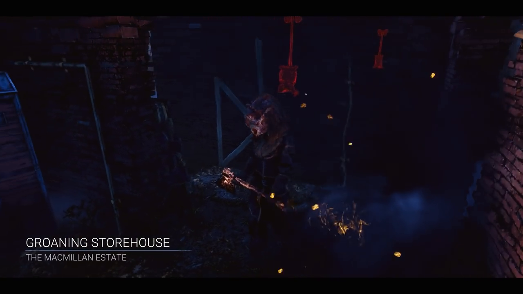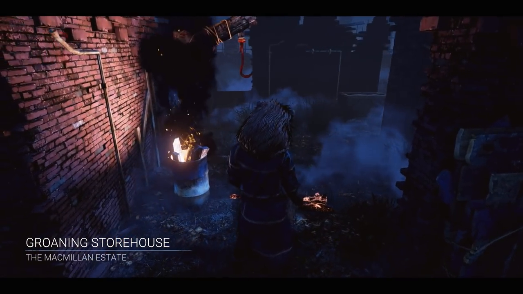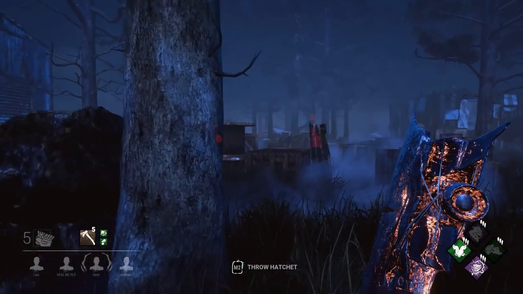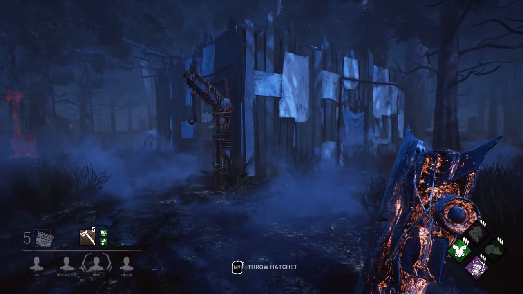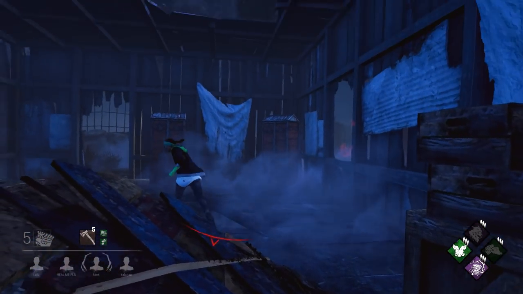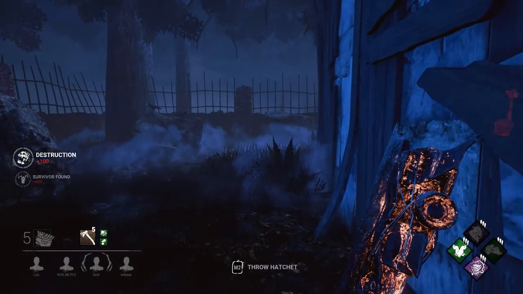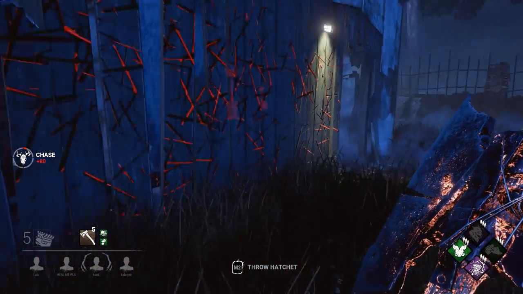Okay, time to unleash my inner psycho, my inner lovely Huntress, bare-faced murder lady. Let's go, Huntress. Let's see if we can find some survivors here and quickly chop them up into submission. Okay, and we have the Groaning Storehouse. Oh, did I just catch sight of someone going into the shack here? Are they hiding? I knew she was going to do that. Fuck, I was going to prepare my hatchet. Ah, well, that's unfortunate. But she's destroyed probably the most powerful pallet in the entire game 2 seconds into the match, so I can't really complain about that too much.